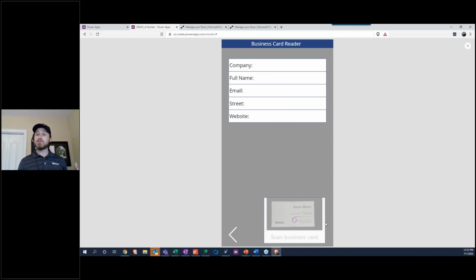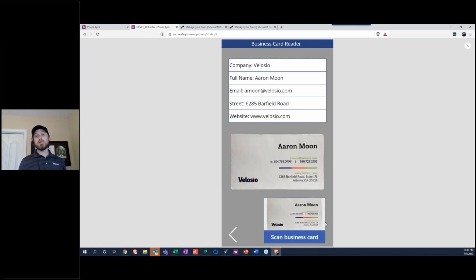And so after the fact, or maybe while I'm at the event, I'm going to take a picture of it. And then I want to scan that business card to grab all of that data and store it somewhere, maybe put it into my sales application, my CRM system. And so when I take a picture of this, you can see right here, this is the output. All of this stuff is coming from this box. It's the output of this component.